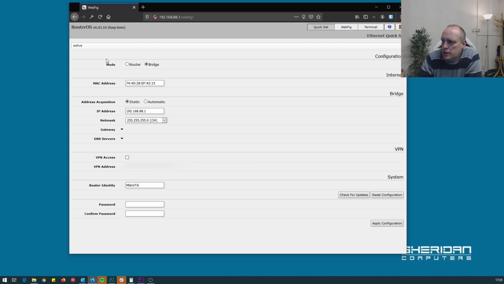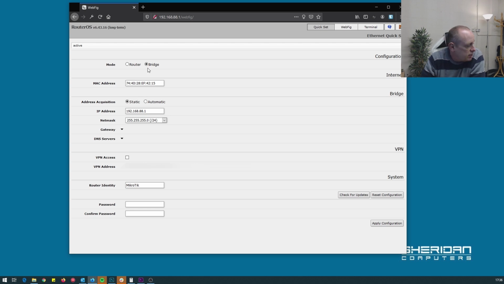So as you can see, it's running RouterOS. Now this device is capable of running either RouterOS or SwitchOS, and they're completely independent operating systems. RouterOS obviously being a layer 3 operating system, and SwitchOS being a layer 2 operating system. Any changes that you do in one won't have effect in the other, they're just not linked in any way whatsoever. So if you create VLANs or anything in RouterOS and you boot into SwitchOS, they won't be there. They're just completely separate. So upon first login, we're in bridge mode.